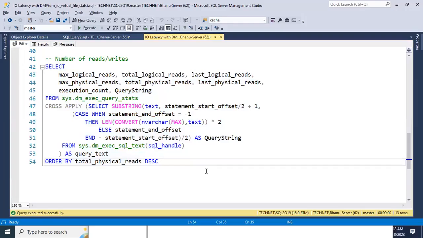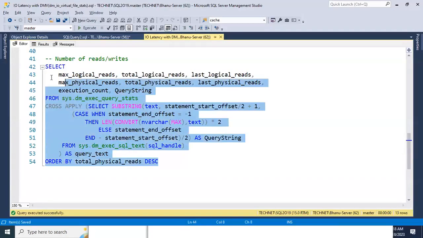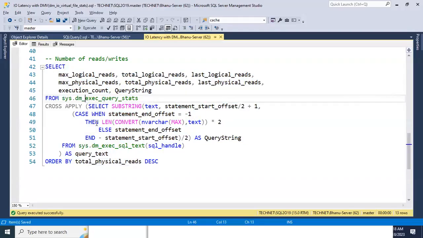Okay, so would this DMV data be live running queries? Because I'm seeing query start. If I have a particular workload running, maybe I'm doing a backfill and I need to know what kind of IO I'm using, is this something I can get using this DMV? It's sys.dm_exec_query_stats. It captures the information from the memory that we have.